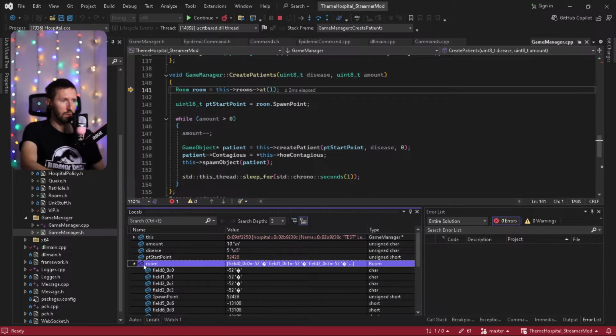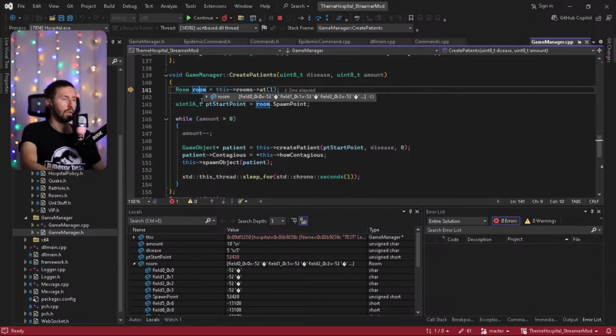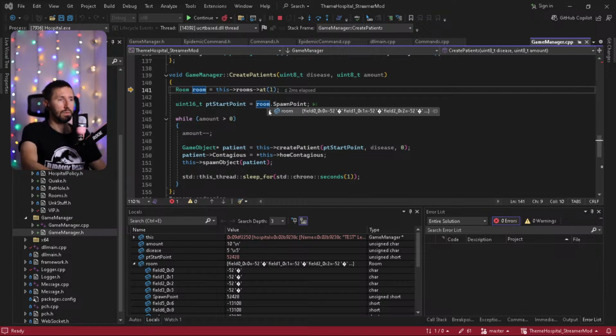Can I get an address of this stuff? Spawn point. There's a problem when this is connected. I can't connect the debugger to look at this stuff.